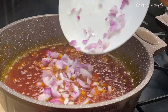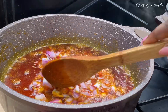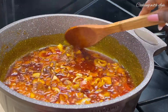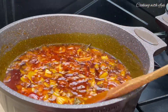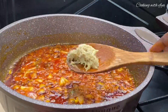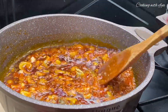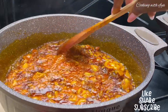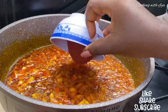The next ingredient is the chopped onions. I'll allow them to sauté for about one to two minutes, then go in with my blended garlic and ginger paste. You can also use the powdered version if you want, but the fresh one works better because it's going to add really good flavors to the stew.